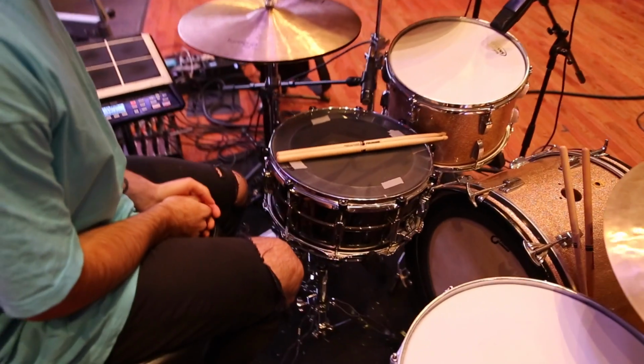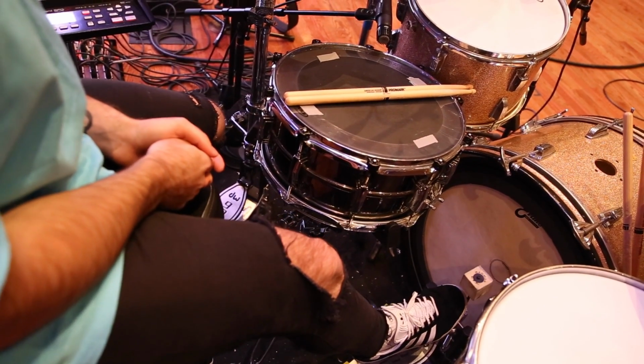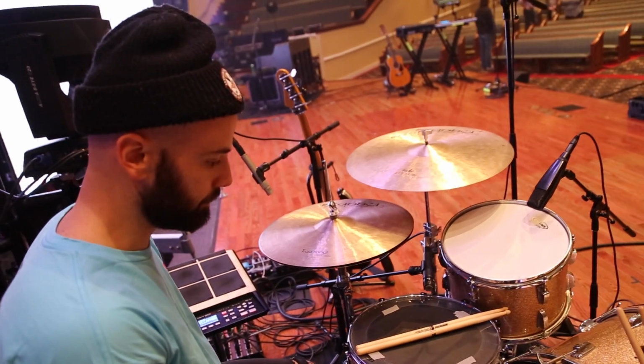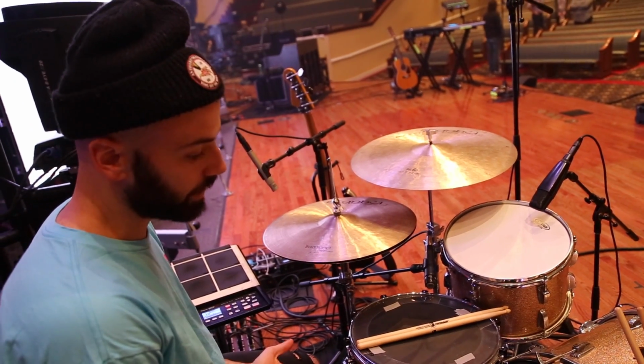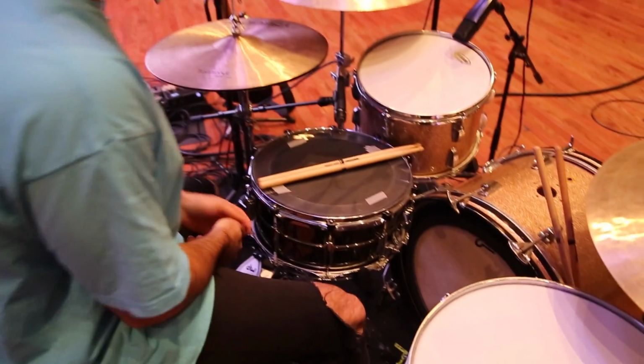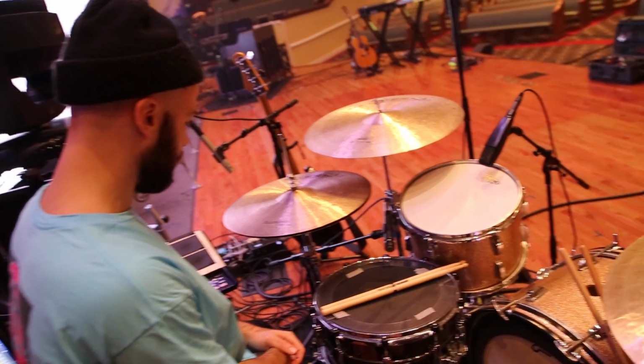9000 pedal, those are my favorite. I have this Zorro beater on it. It's really cool. It just feels really good. I never break heads with it, which is nice because it's not pointed. It's just flat on there. I really like that. 9000 hi-hat as well.